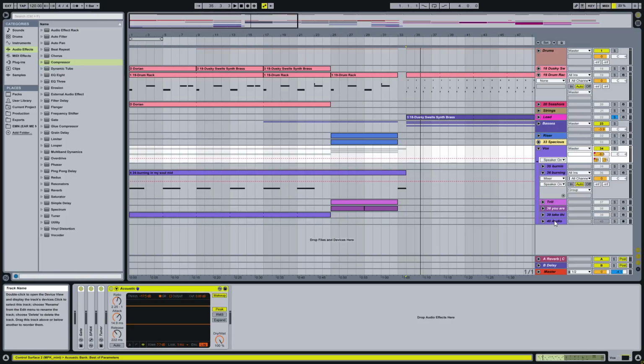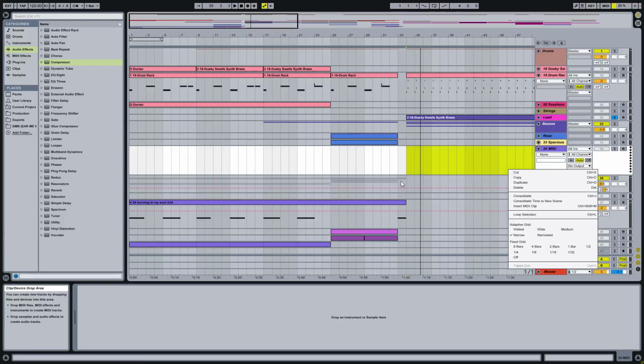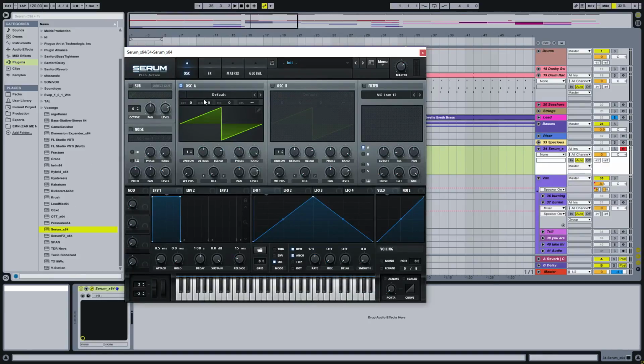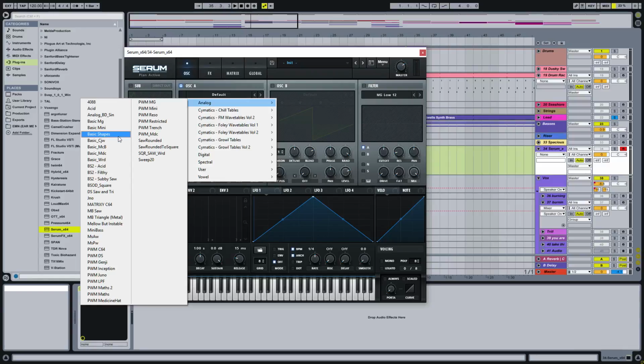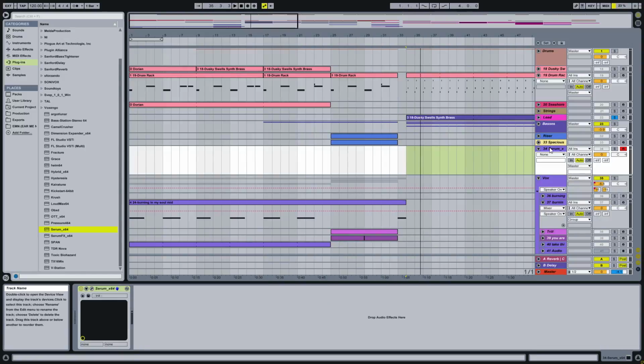And so a really good way for me to demonstrate that, let me go ahead and cut this guy out, and we will add him to a new MIDI track. So let me bring this guy up here so it's not getting hit by all of the vocal effects. And with that, we will go ahead and open up an instance of Serum and do a sine wave, because a sine wave is going to be just purely one frequency. Whatever frequency you're playing, that's what you're hearing. Whereas with a lot of other waves, they are going to have different harmonic content. Sine waves don't have any harmonic content.